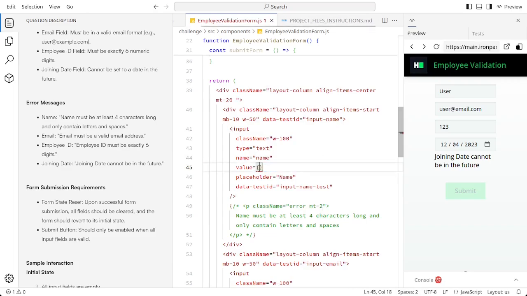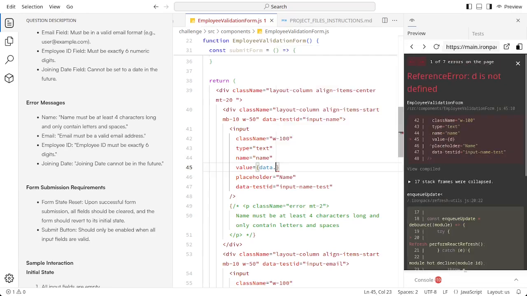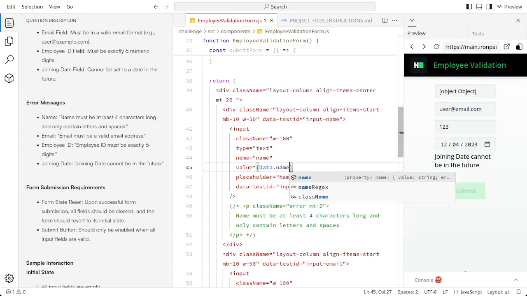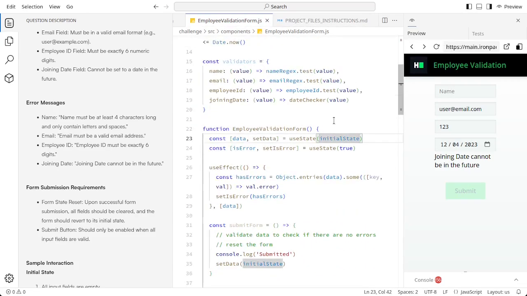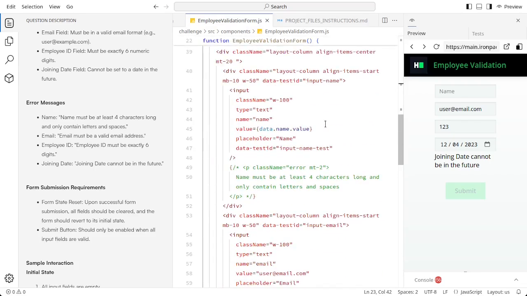We will pass in the data. Don't forget, data is the state, and the data name value. Okay, so it's an empty string because it's from the initial state right here. I don't have to worry about that, and then we can change this, and we are passing the data name dot value property inside the value attribute of the name input right here.